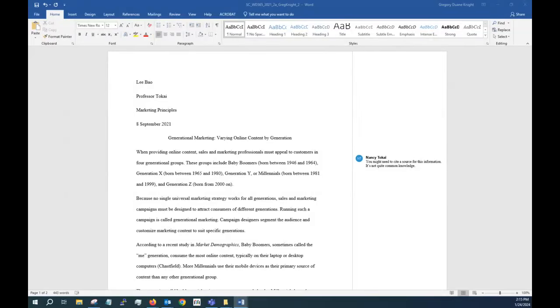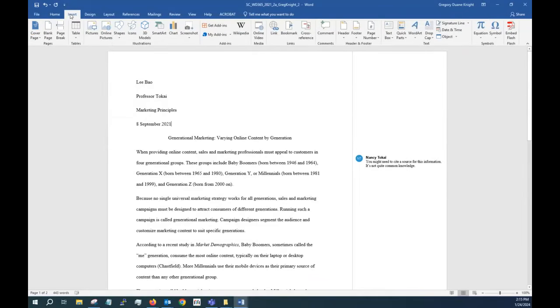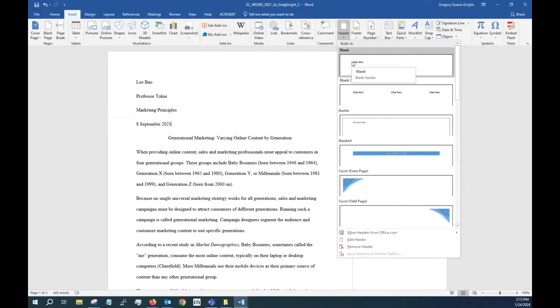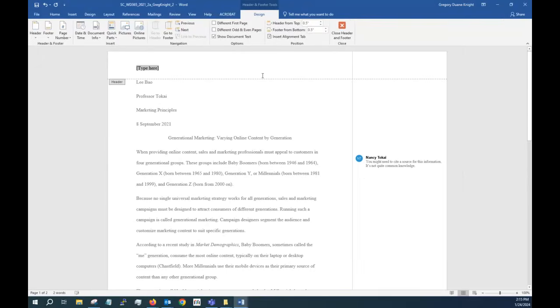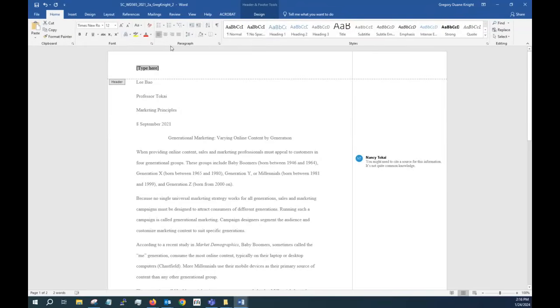All right, step 5, insert a header as follows. All right, so we're going to insert a blank header at the top of the page. So I'm going to go to my insert area. I'm going to go over to the header and I'm going to choose blank. Now we have a blank header at the top of the page, and we want to right align the header paragraph. So now that we have that chosen, I'm going to go back to Home. I'm going to go to right align and it's going to right align that there.